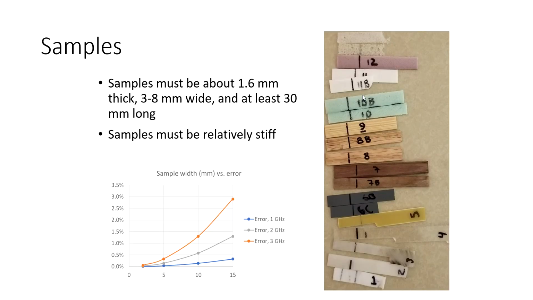So I've chosen to make a bunch of samples and measure a bunch of samples. Some of these materials are known, some of them are not known. The sample number 1 here at the bottom is Teflon. Number 4 is acrylic. Number 5 is FR4, a PCB material. Numbers 7, 8, and 9, as you can see, are samples of wood. And 10, 11, and 12, these at the top here, are all various types of foam, which are very low loss.